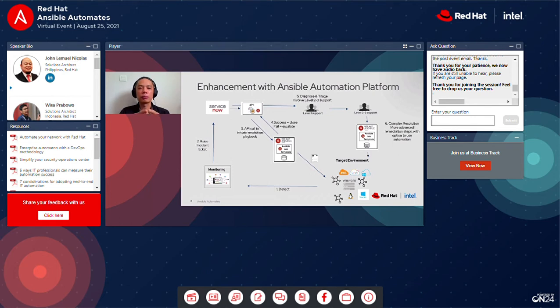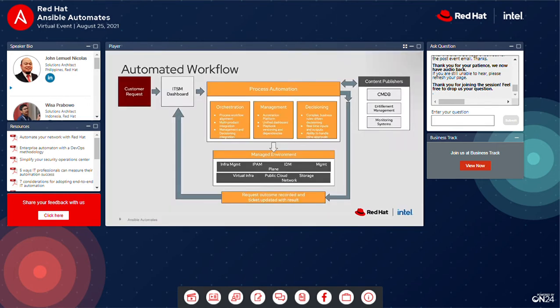It's not impossible for level 1, level 2 and level 3 to leverage the current runbooks available on Ansible Tower, and to stitch them together, to orchestrate them into a specific solution that can resolve the problems. We can say it's a simple way to enhance the existing ITSM workflow, but definitely we can do better.